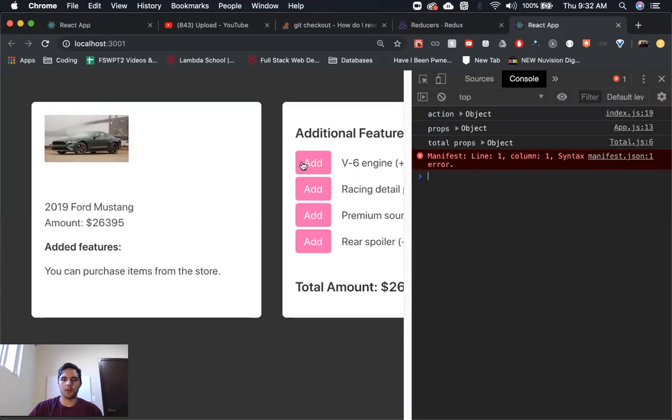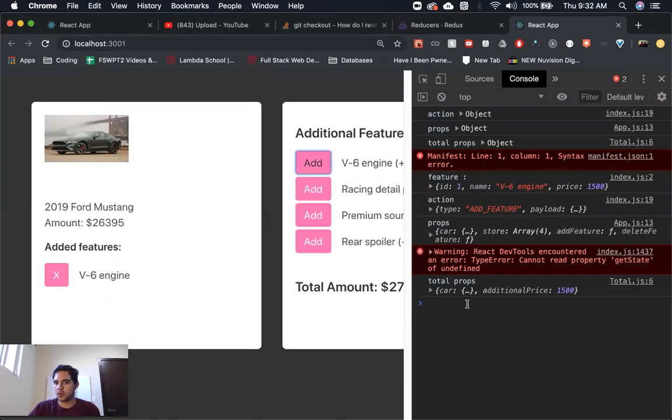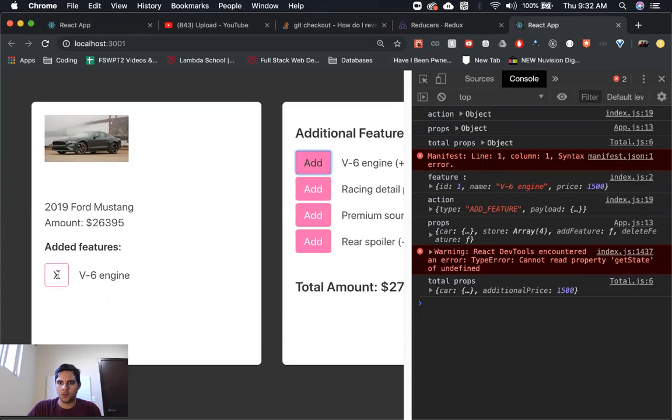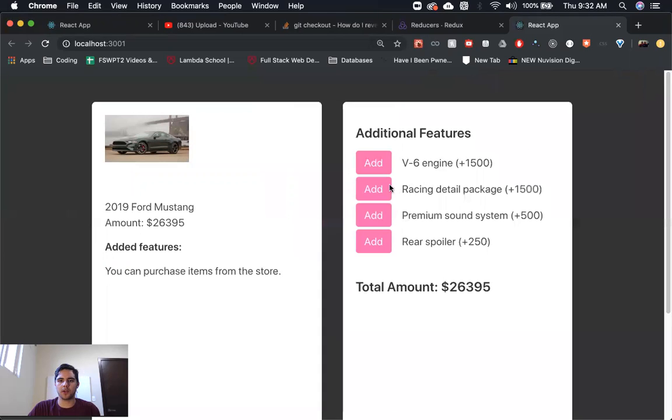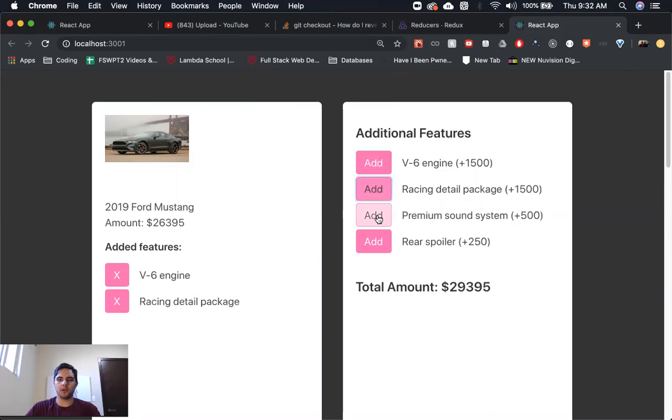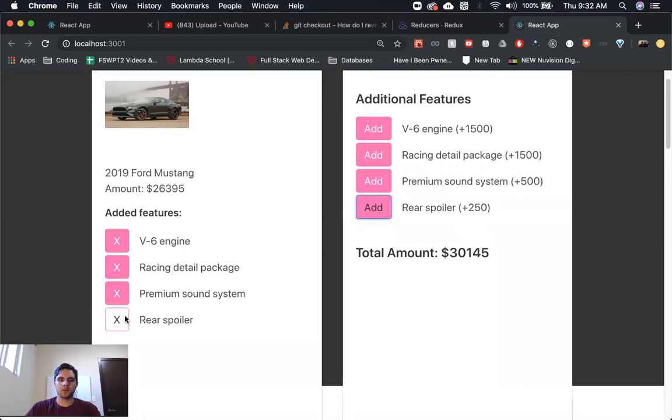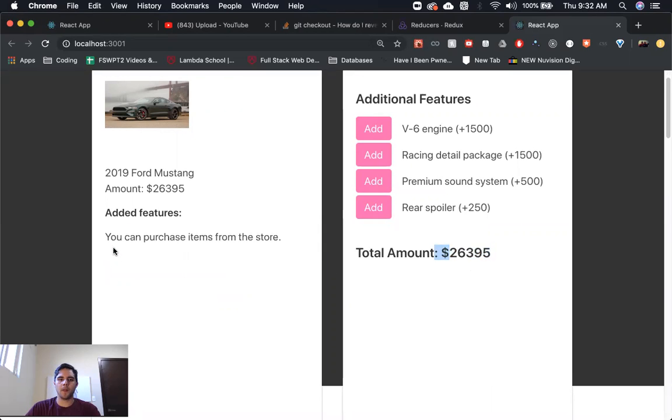All right, so we're able to add, and when we press delete, okay, now it worked. Great. I think the reducers wasn't saved correctly. So now let's say we have 4, and we can remove them, and our total amount is changing.